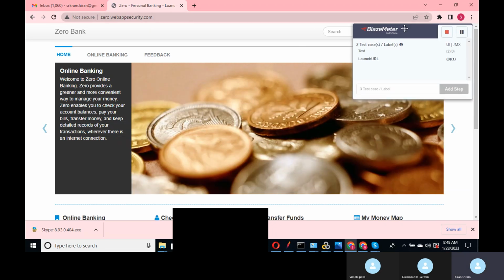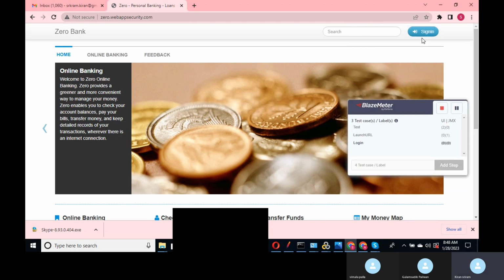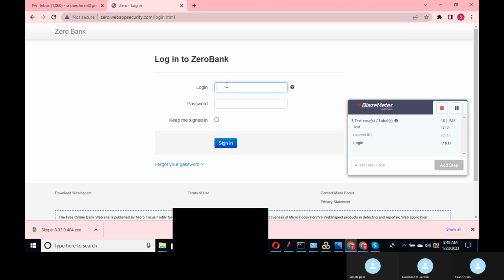Okay, and after that, next what you are doing, we need to log in, add step, and after that click on the sign in button, and we need to give the login details. Login details will be username, password. Username and password, and click on the sign in button.